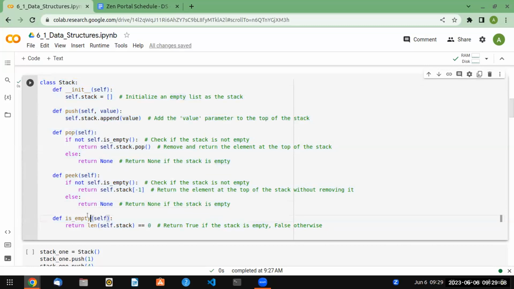So this isEmpty is not inbuilt. You define the class, and now you are defining the method inside it. And this method you are calling in the pop method. So internally we are calling this isEmpty method. Okay, understood. And Ashish, also in def peek self, you are giving that object, and then if not self isEmpty, if it is not empty, it was returning self.stack[-1]. You have passed it as a value, right?